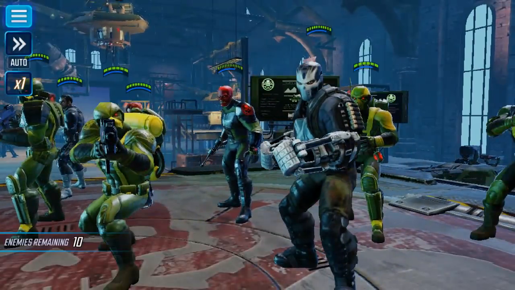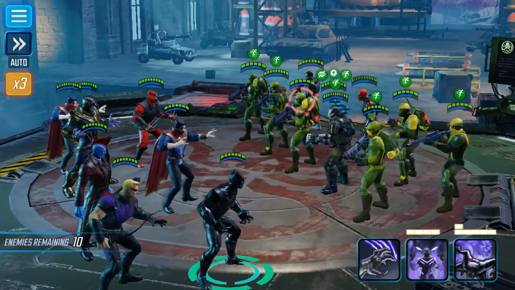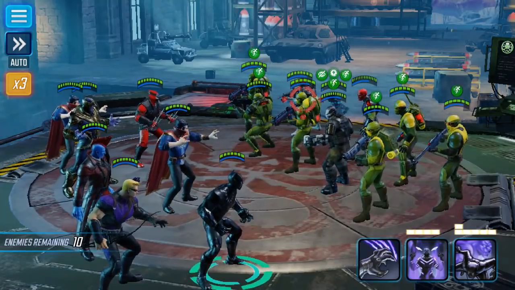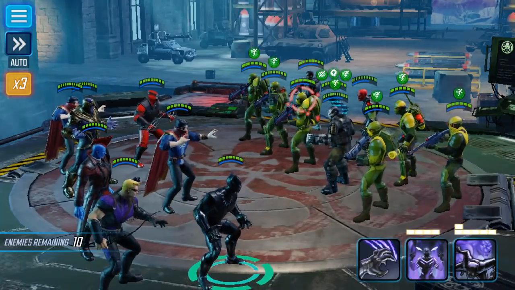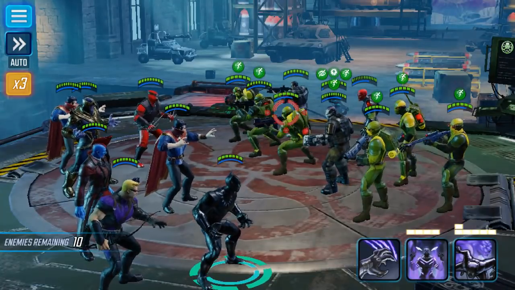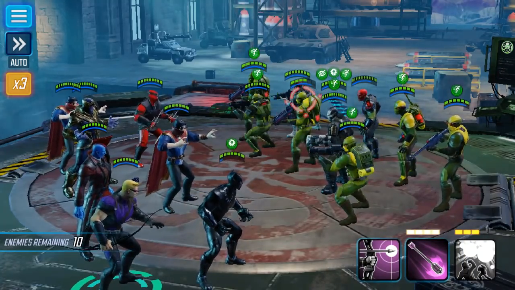Alright, so the main part you have to watch out for is the two Hydra Rifle Troopers and Punisher. They're all going to do their AoEs on the first turn, which really hurts. So the first thing that's going to happen is Black Widow is going to use her speed up. The first few times I did the node, I just dispelled it with Hawkeye, but that's not what you want to do. Instead, you want to flip the buffs with Doctor Strange, and then that will speed a lot of them down, so you won't take quite as much damage in the beginning, so everyone can survive.